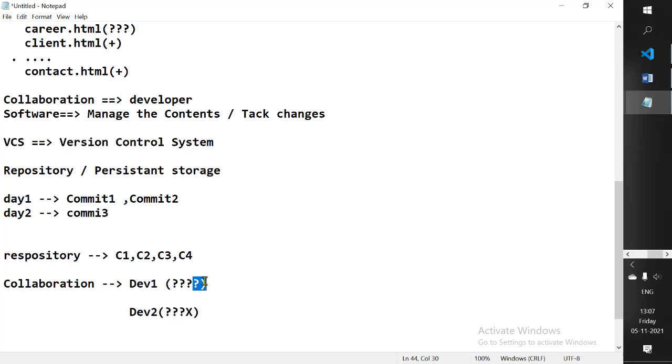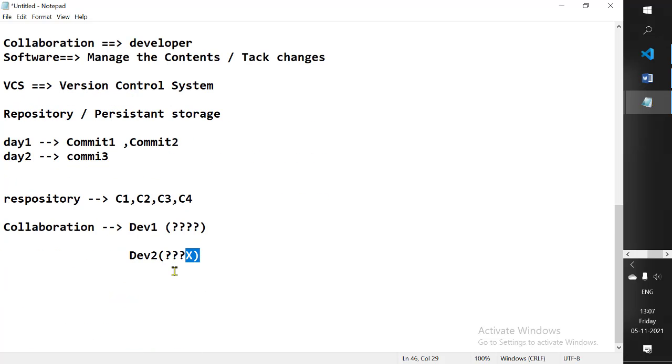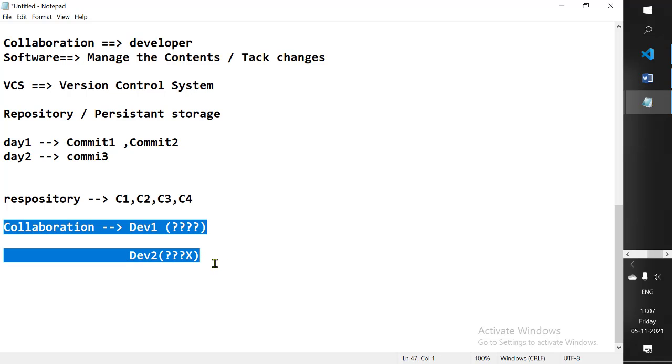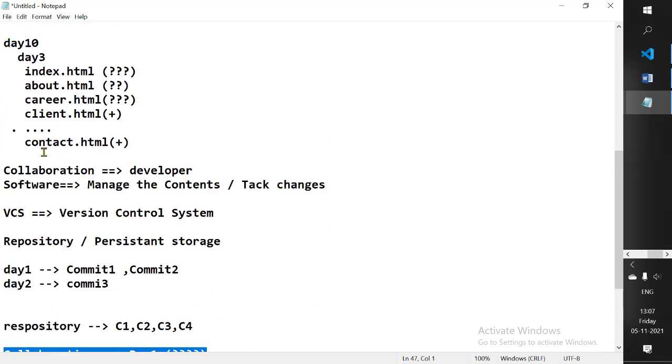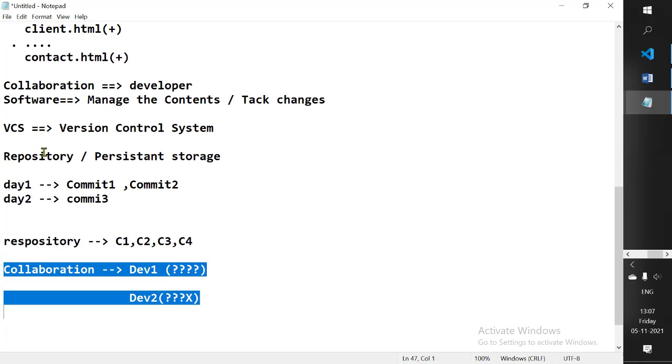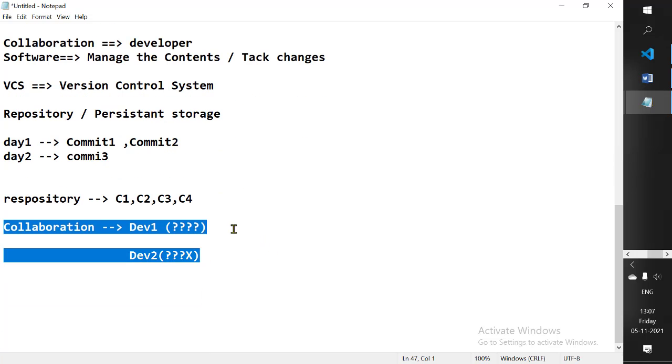Some changes made by one developer can be overridden by another developer, because some kind of sharing happens. Whenever you share, there can be a possibility of conflict, and that can be resolved more intuitively, or you can say more elegantly. You can solve those things using a version control system. So that's the whole idea about version control systems. And for the most popular ones, basically there are two kinds of version control system.